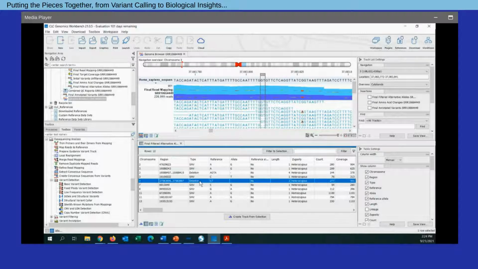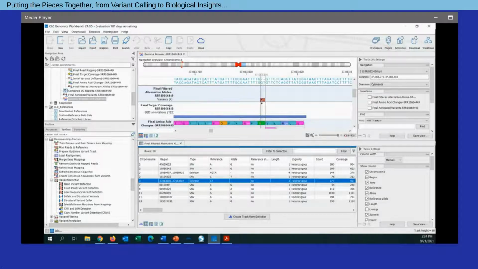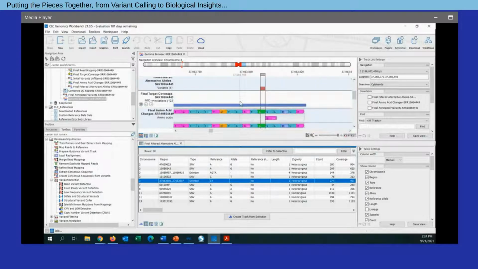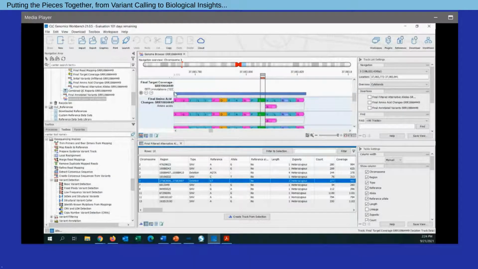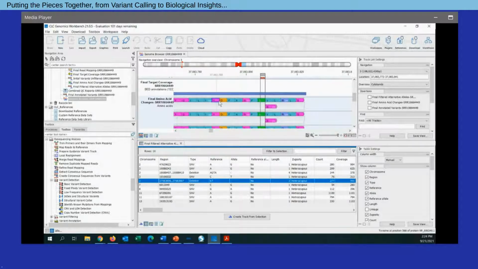And as I click on that row within the table, now what I'll see is a view of the mapping at the top here that denotes coverage. I'll see positional information of the variant allele itself here. So we're dealing with the deletion of 2 nucleotides. And then as I scroll down, we can see that it's within a targeted region using this blue bar here. And then also look at the expected amino acid change based on this variant.